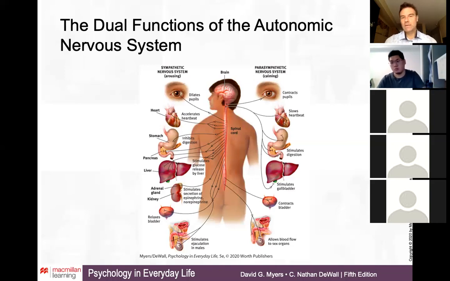So this is just a basic overview of one of the segments of the nervous system. The two work basically in a push-pull manner, a push-pull relationship. One is active, the other one is inactive. And when the body is ready to relax, the parasympathetic system kicks in, and it relaxes the body and allows it to regenerate, sleep, and relax, which is very important.